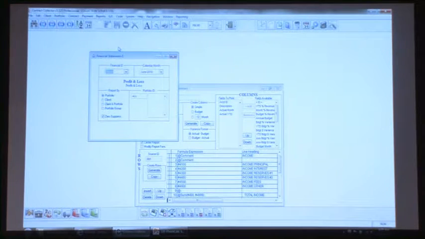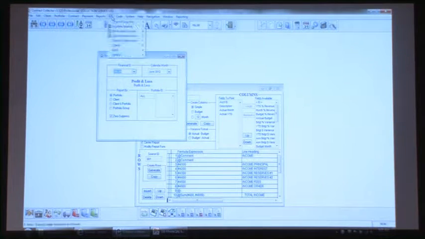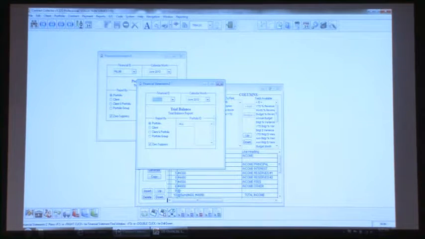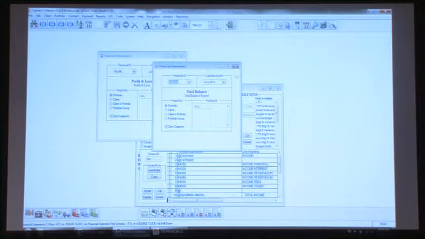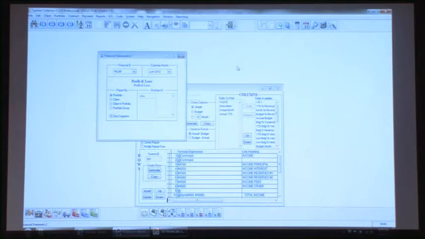So a little bit more on this financial statement window. It is available through your GL menu, financial statements, the financial statement window. It's also available directly from your reporting toolbar. You can choose the financial statement window that way, and it will open up the financial statement window.